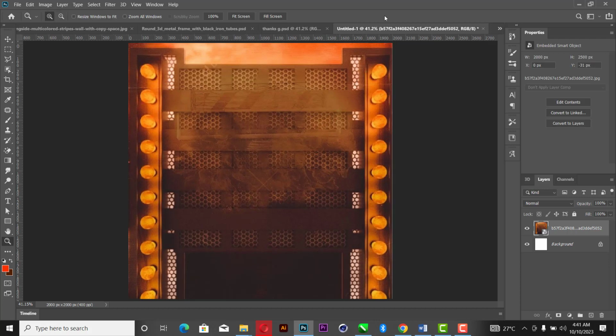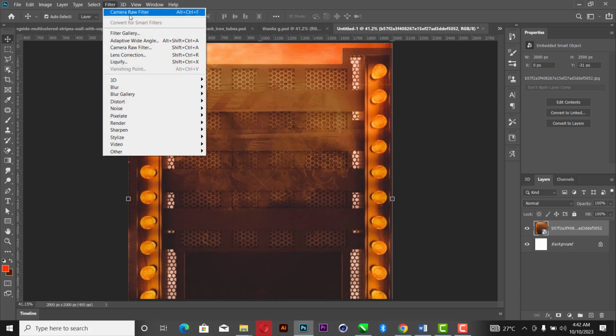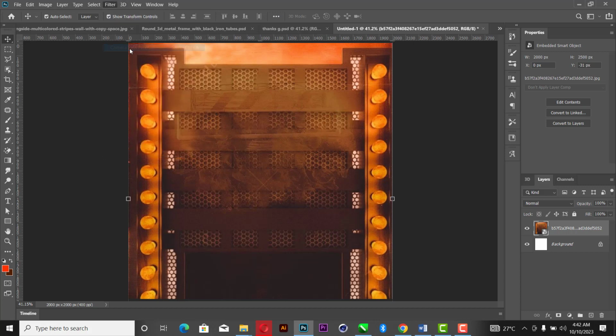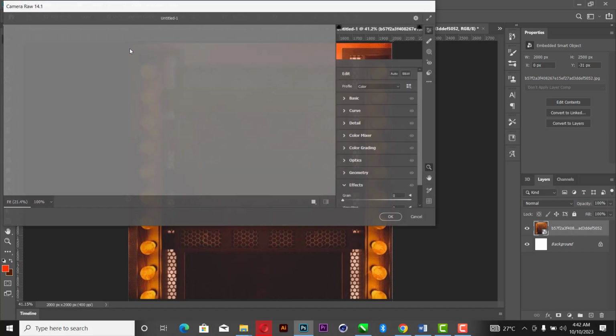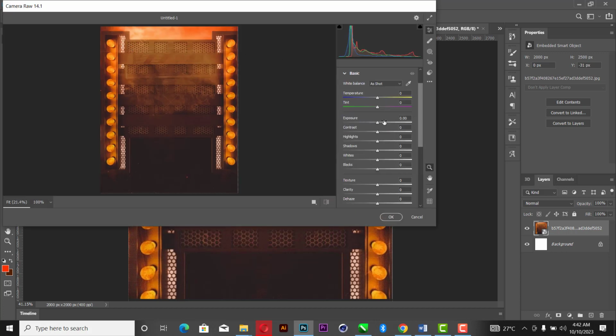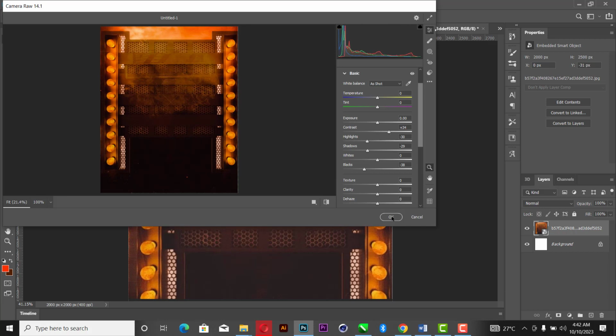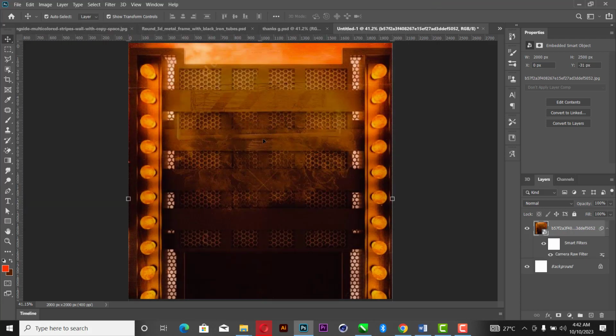It's okay. So we are going to be working on the background, just darken the background a little bit. So you go to Filter, Camera Raw. It's opening. Then you just go to your basics, work on the contrast a little bit, reduce the blacks, then reduce the shadows, reduce the highlights. I reduce the blacks because I just want it to be darker. Increase the contrast. The texture, you can just increase it, reduce the clarity like this. It's okay. So this is what we got.